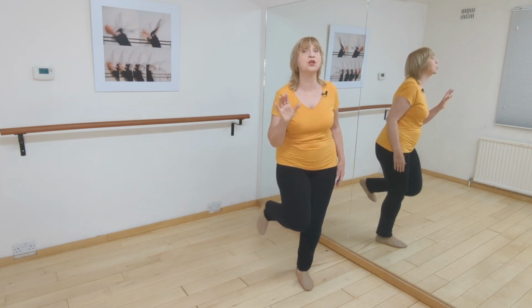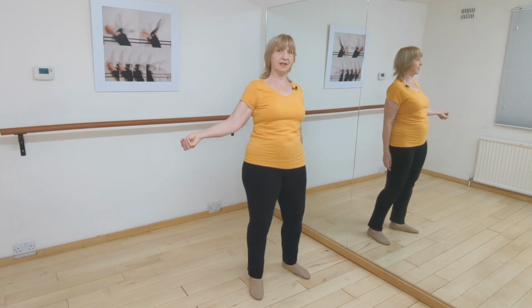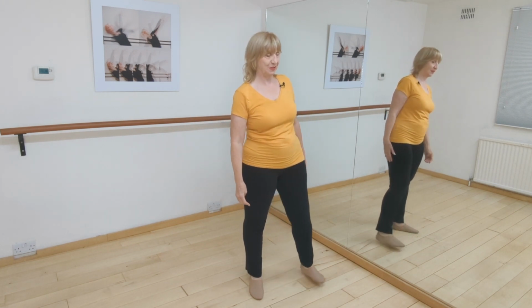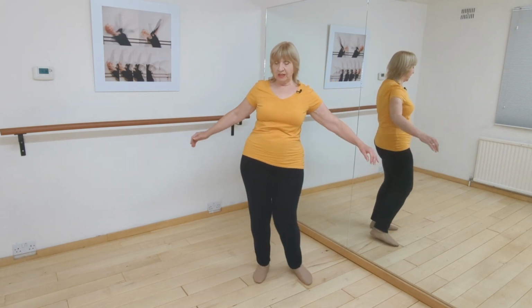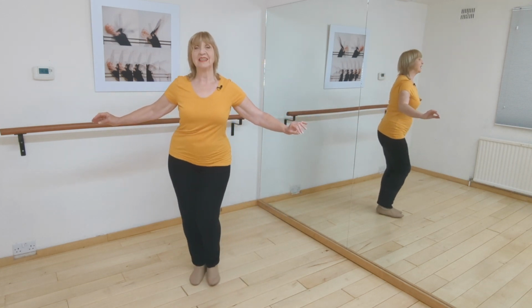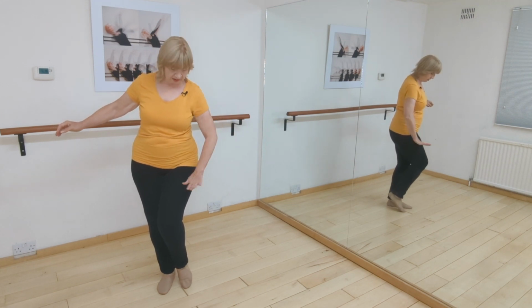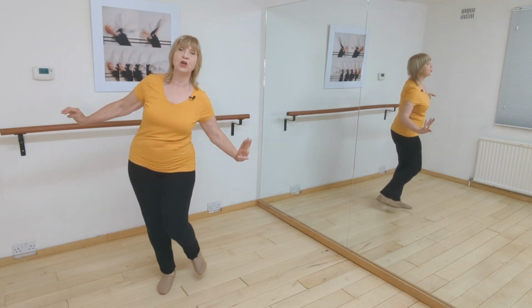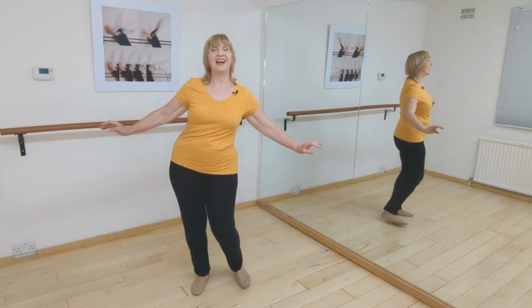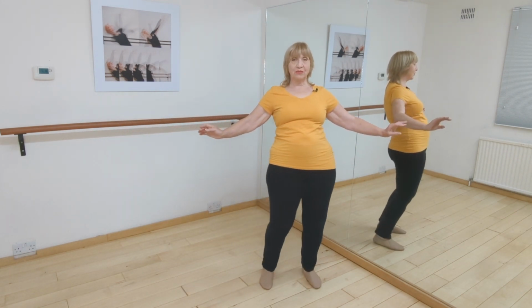And that little touch is also going to be really important when we start to add little extra bits into these hip circles. So 1, and 2, and 3, and 4, touch. That tells us we're going back the other way. This foot's ready, but we've got to put the heel down. Put that heel down, and 2, and 3, and 4, touch.